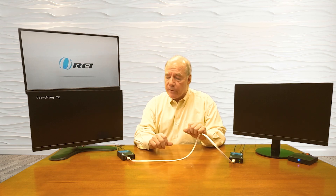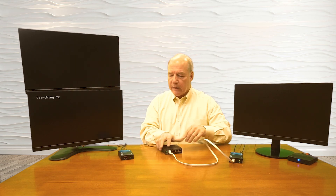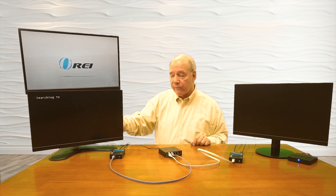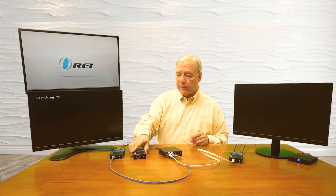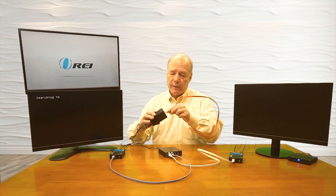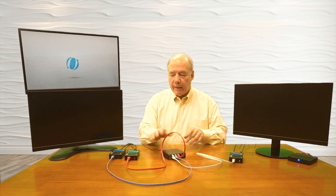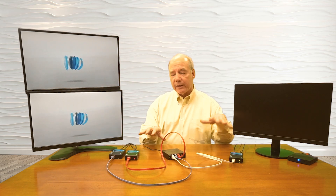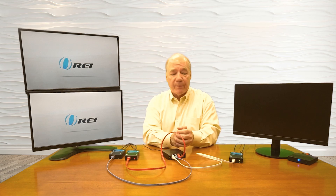One of the really nice features of the EX330 is that you can have multiple receivers off the same transmitter unit. You can't connect them wire to wire — you need to put a switch in between them. With a small switch, you can connect multiple receivers to that single transmitter. I'll disconnect and put the transmitter into port one, then connect another Cat6 cable to the first receiver into port two. Once that connection is made, the handshake takes place and content is displayed. I've got a second receiver here — already cabled to the bottom monitor with power connected — and I'll connect it to port three on the switch. It'll handshake with the transmitter and display the same content. You can add many secondary locations; one transmitter can serve many receivers, giving you tremendous flexibility.